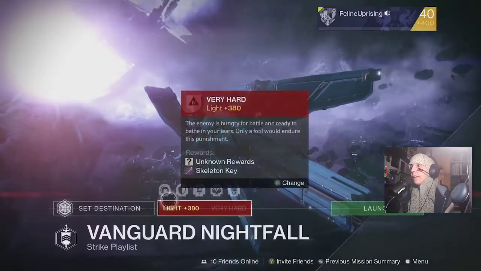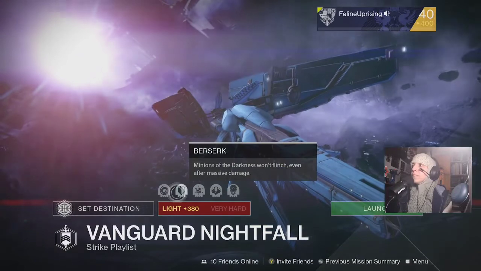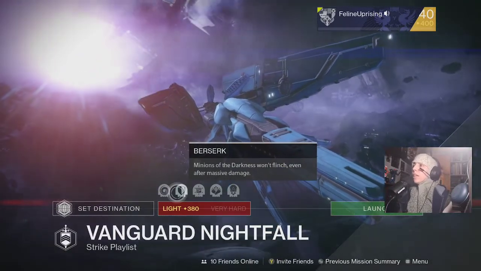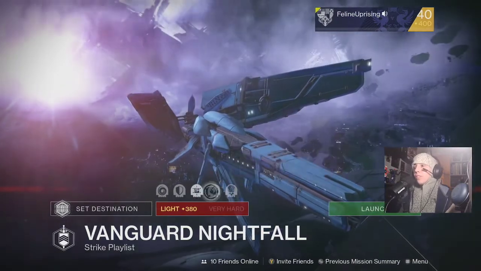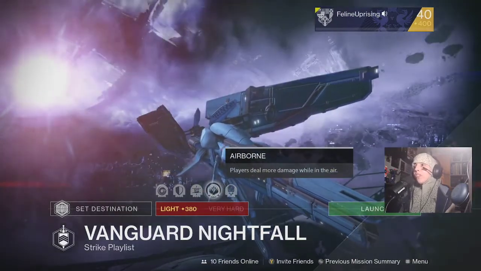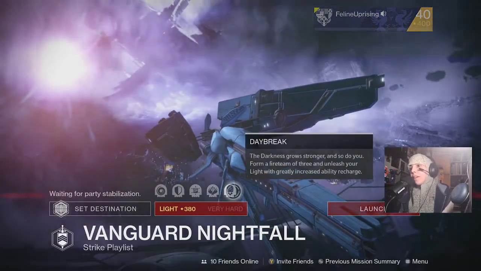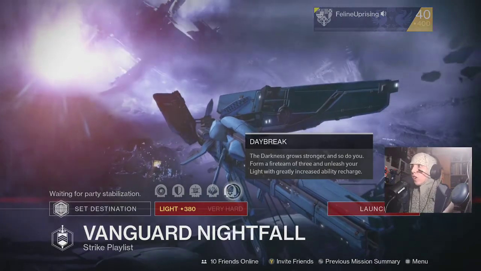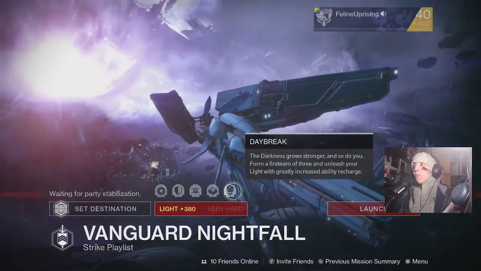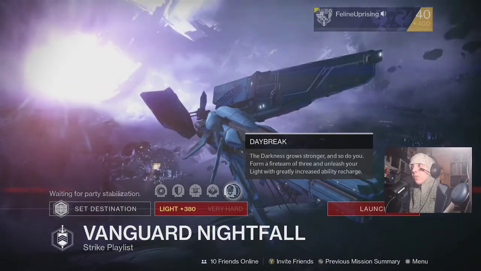Then the weekly Nightfall Strike is the Echo Chamber. So again, Void Burn. This one I might try to do. Berserk, minions of darkness won't even flinch after massive damage. Brawler, guardian melee damage is greatly increased. Airborne, players deal more damage while in the air, which I like. And the best modifier, Daybreak. The darkness grows stronger and so do you. Form a fire team of 3 and unleash your light with greatly increased ability recharge.